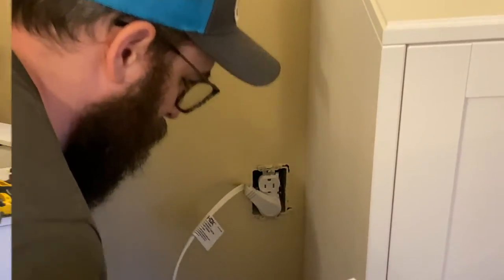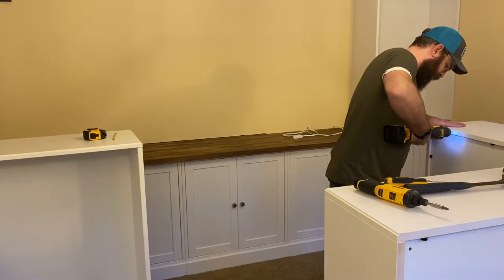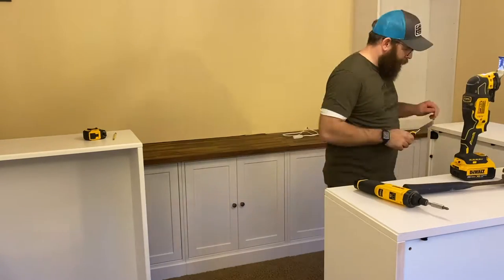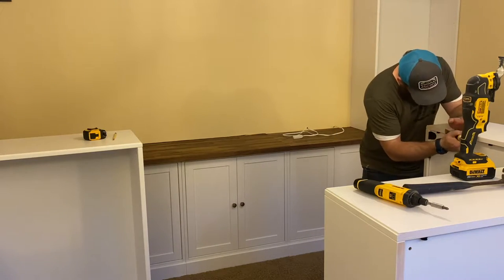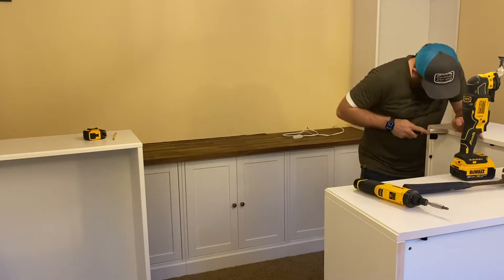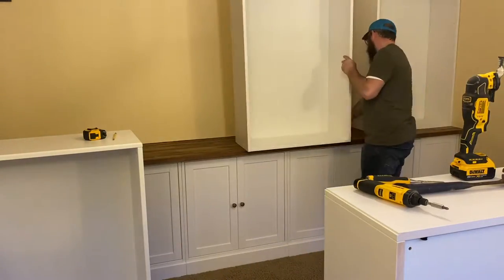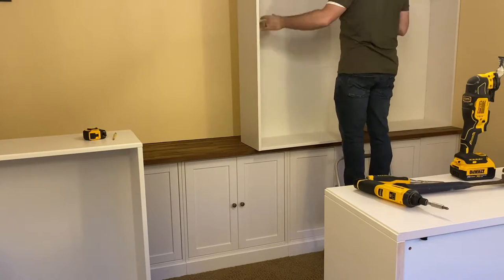Isn't that kind of neat? So now he's gouging out behind the edge of the cabinet so that this cord can go seamlessly up the wall behind it and come out the top. So we do have an outlet hanging out at the top of these shelves in case we wanted to plug anything in, which we actually ended up plugging in like a router extension thing for our internet at home. So it turned out to be pretty smart, I think.